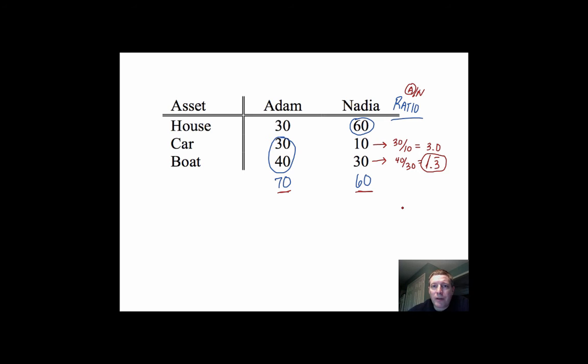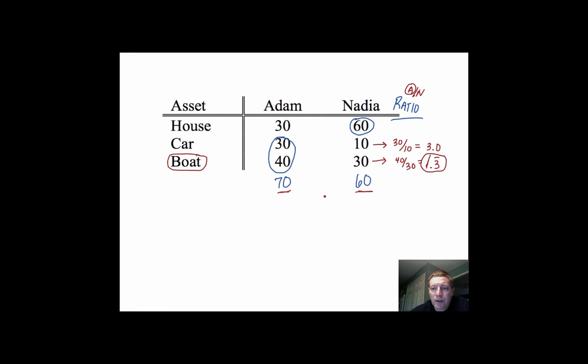Which, again, remember, if Adam prefers it the least, that automatically means that Nadia prefers it more, and that would be the fair thing to do. It would be fair to take Adam's least favorite thing, which is also Nadia's most favorite thing, and split that up in some sort of a fraction. So we now have decided and figured out that it's the boat that Adam prefers the least and Nadia prefers the most, so we're going to take a mathematical equation and figure out how much of that boat we need to transfer to Nadia to make this a perfectly fair division mathematically.